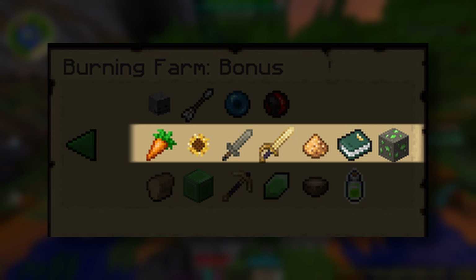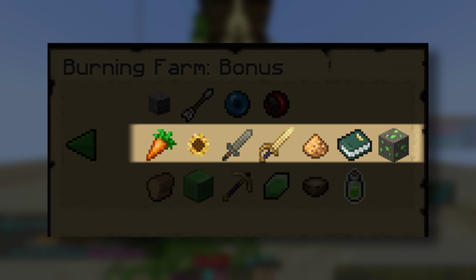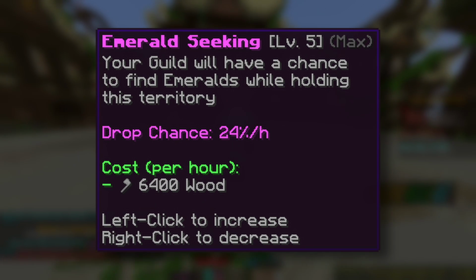In the second row, you have a bunch of buffs which are completely self-explanatory and don't actually affect the strength of your war tower, so you can read these later and figure them out on your own. For example, there is the legendary emerald seeking.